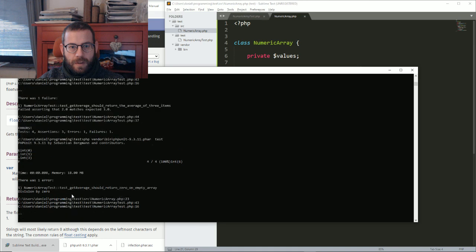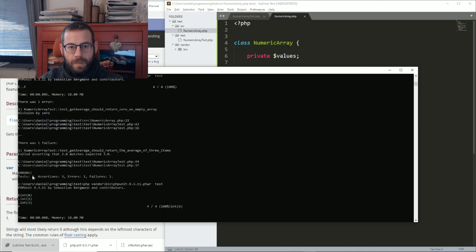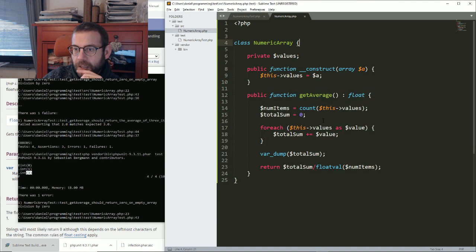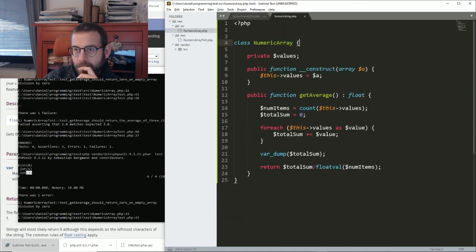So this must be the output, right? So the total sum becomes 3. But why? Shouldn't the total sum become like 3 here and 6 here? I'm taking a short break so that I can think.